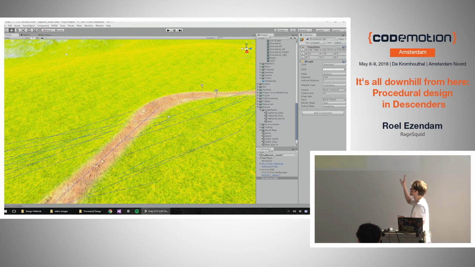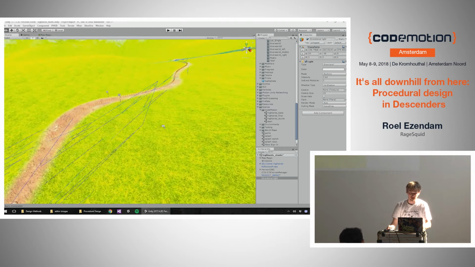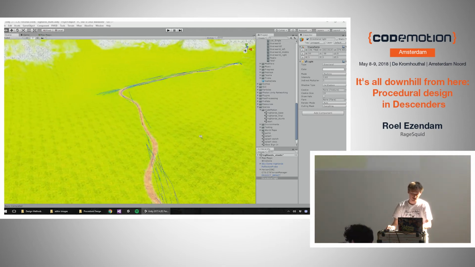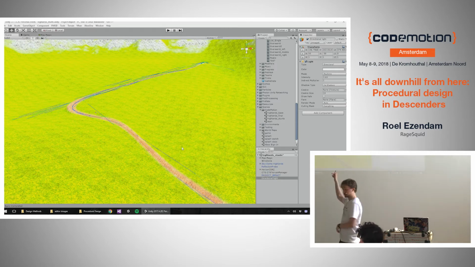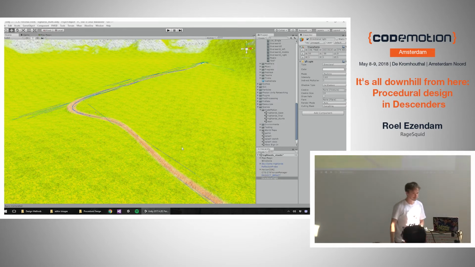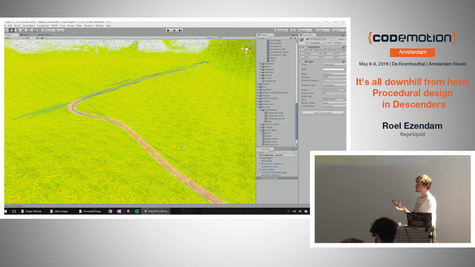So now we have this path, right? We have the terrain, we have the path, and now we want to place some stunts on the path. And the question is, again, how would you as a designer place the stunts on this path? For example, you have an idea for a certain jump, and you know that if you go 50 kilometers an hour, you're going to go way too fast to do that.